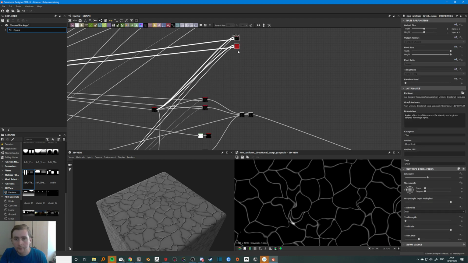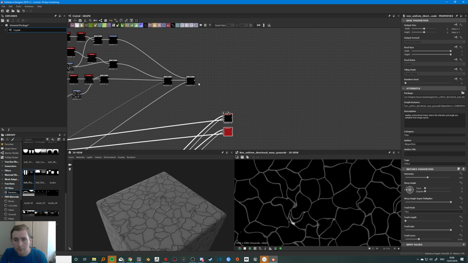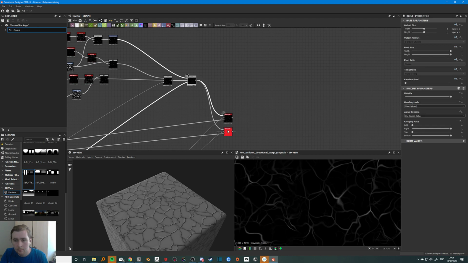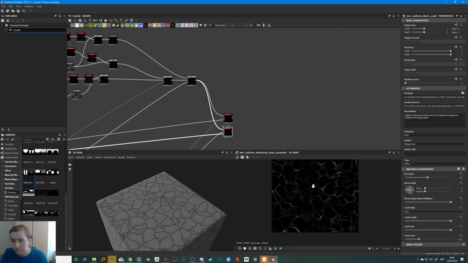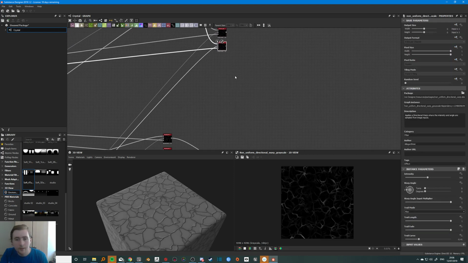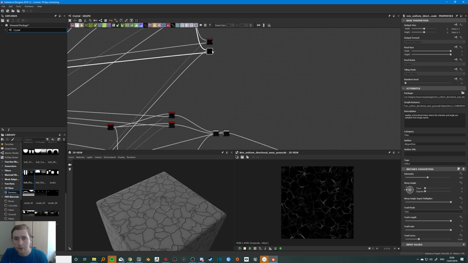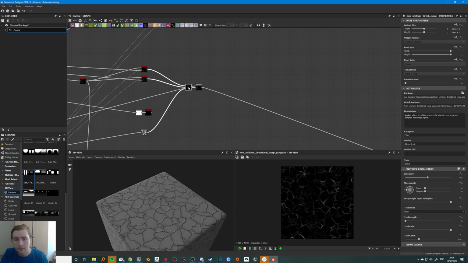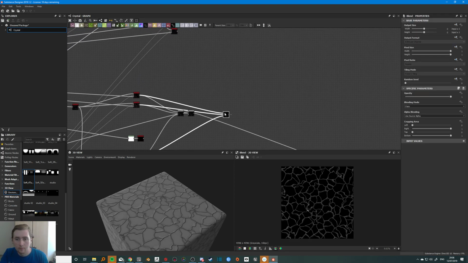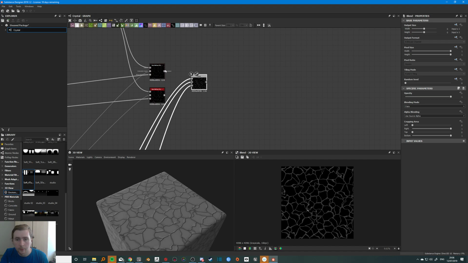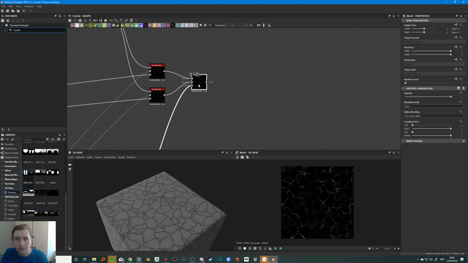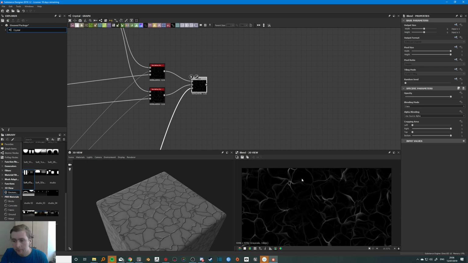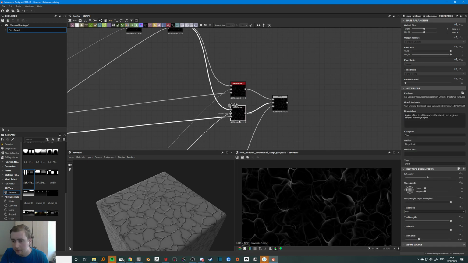Let's copy that, put this through it twice. It's kind of like that. I think that's pretty good. I'm going to combine them together just like I did with this one. I can always transform it afterwards. So now it's not all wavy. I do kind of wish it was more solid.